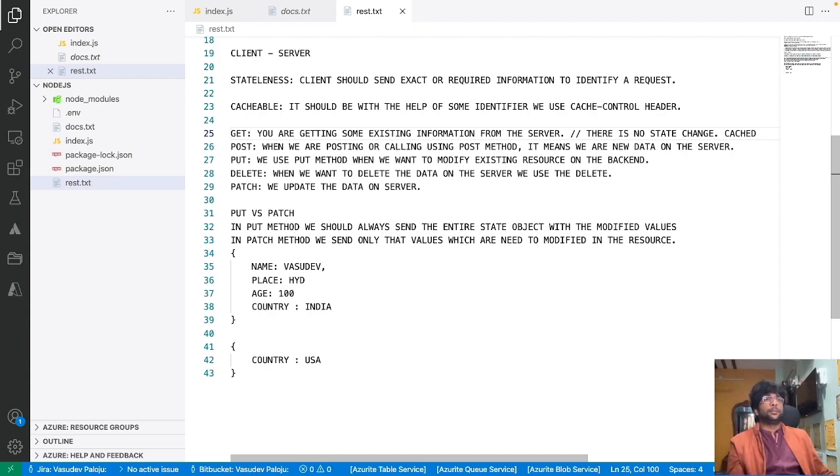In the same way, POST and PUT methods cannot be cached because they are posting some data. Caching cannot happen. Also, the GET API has its own limitation that it cannot send much data to the backend. But when you're using the POST or PUT method, you can send the data to the backend server in bulk. So there is practically no limit. Usually it is 128 MB which you can send, right?